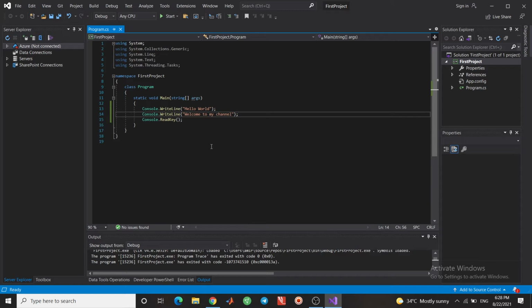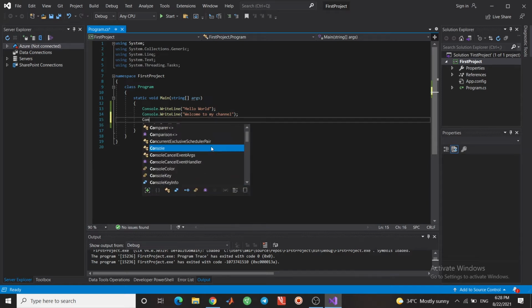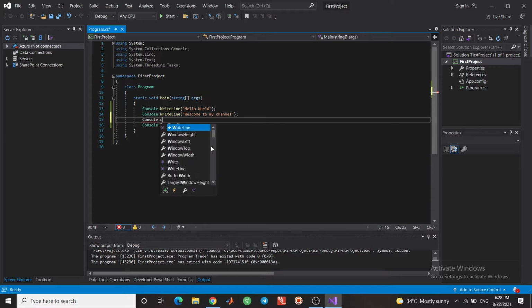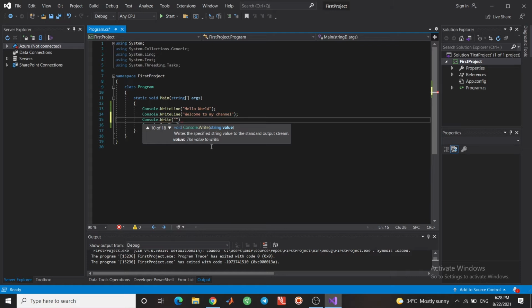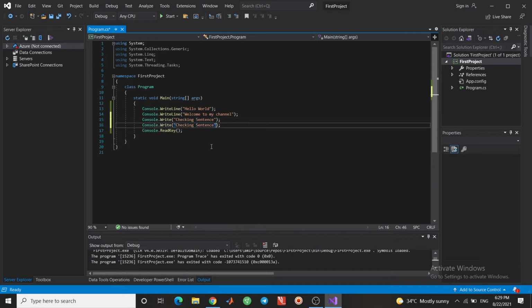Okay, in order to have them in one line, you can write Console dot Write. Okay, say checking sentence. Okay, we write another line just to copy. Let's write the remaining.